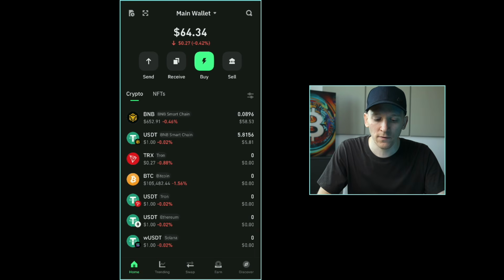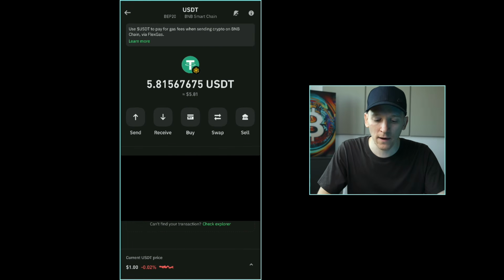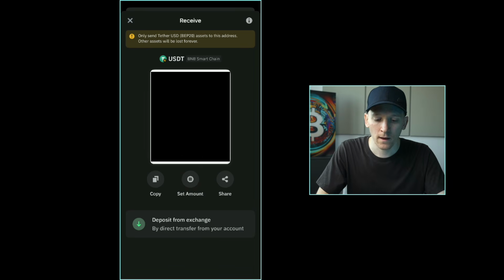So what I'm going to do is show you how to get your receive address. Up at the top here, this is the USDT that I've got on BNB Smart Chain, and I'm going to click that. And then from here, you can see I've got a balance. Now I want to press receive, so I'll click that, and that's my receive address. This is my address that I can share with anyone else that wants to send me USDT on the BNB Smart Chain. They can scan a QR code, and I've got the long form address here as well that I can copy. And we can send in USDT to this address, and USDT will come into my wallet, and it will come on the BNB Smart Chain.